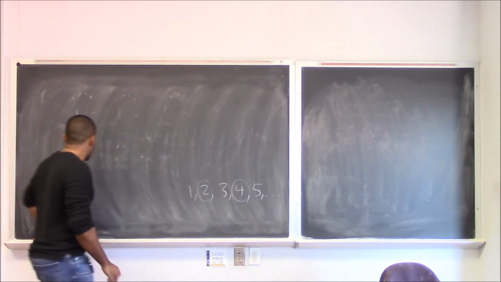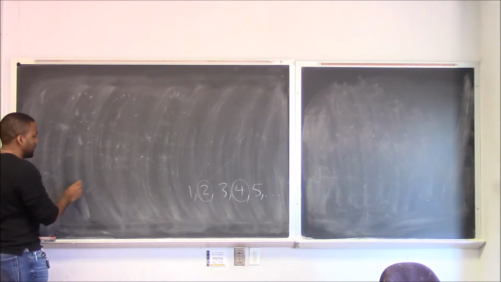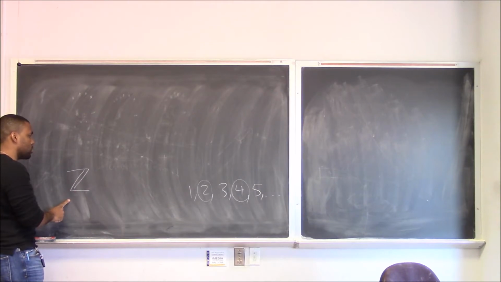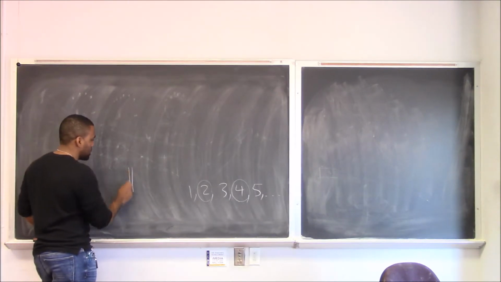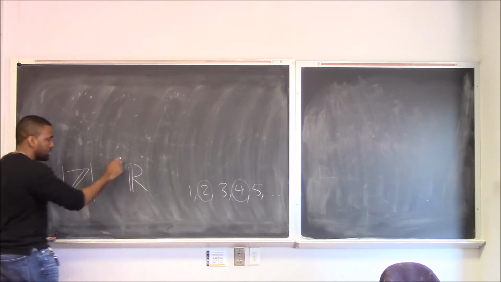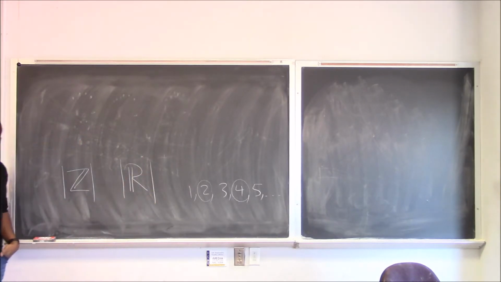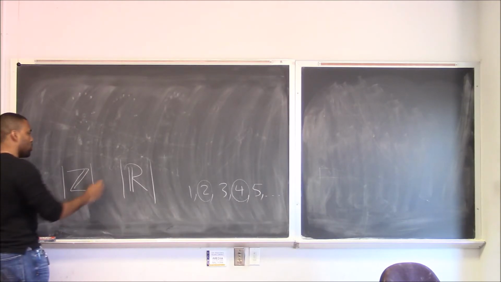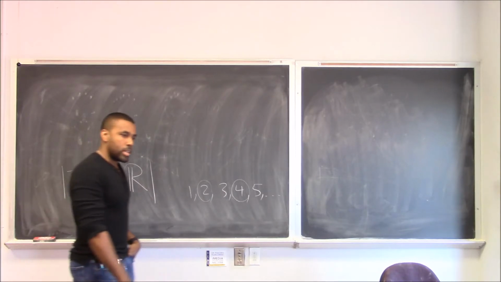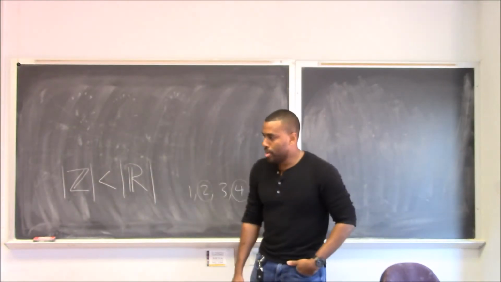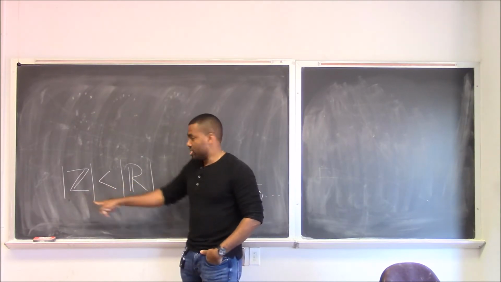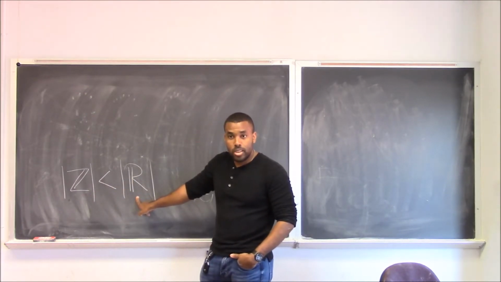But here's something that we can claim, right? This is the set of integers. I believe I gave you that symbol before. And this is the set for real numbers. I believe I also gave you that symbol before. If I put the magnitude symbols around these sets, this is talking about the number of things in them. And it turns out we actually know that that is true. Now, if you think about that claim, there's an infinite number of things here, right? There's also an infinite number of things here.